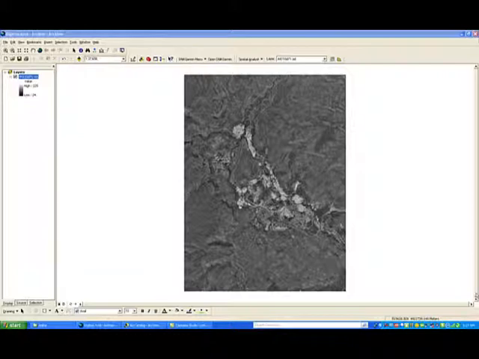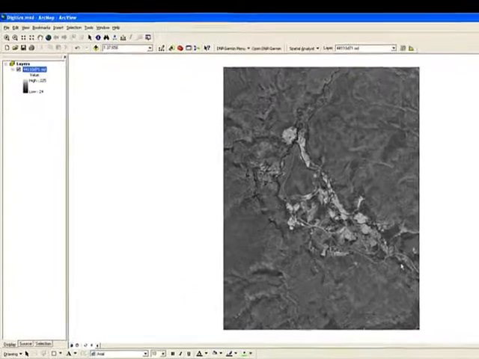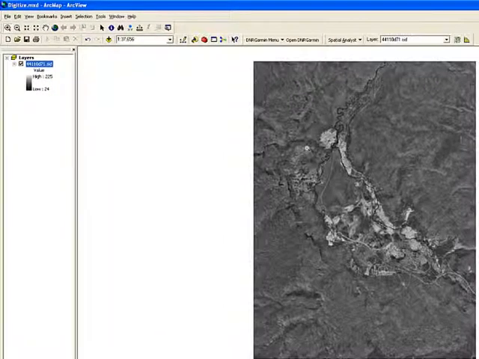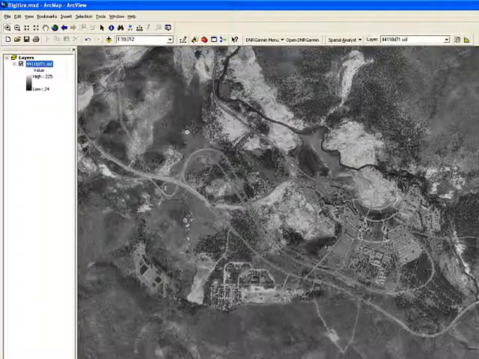Then you're able to obtain vector data from other sources, so you use this. And remember, you're dealing still with vector data when you're doing the heads-up digitizing, so you're working with either points, lines, or polygons. And so one of the first things you have to decide is what types of layers you're going to digitize. So in this example, let's go ahead and zoom in a little bit around the Old Faithful area and see if we can develop a feel for some of the types of layers that we might want to create.